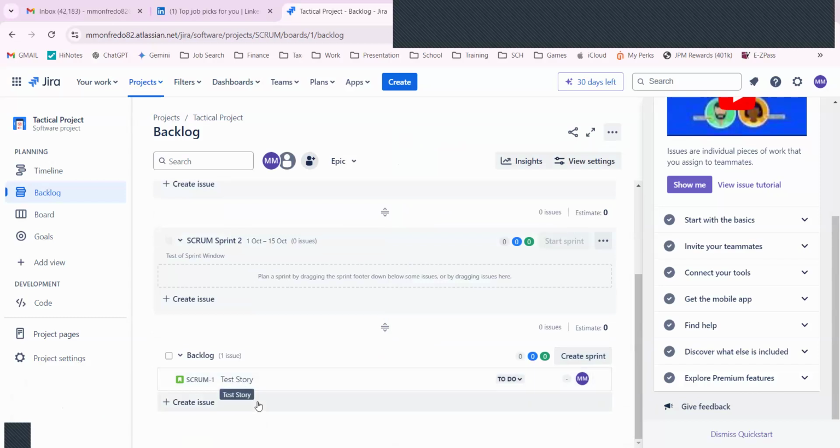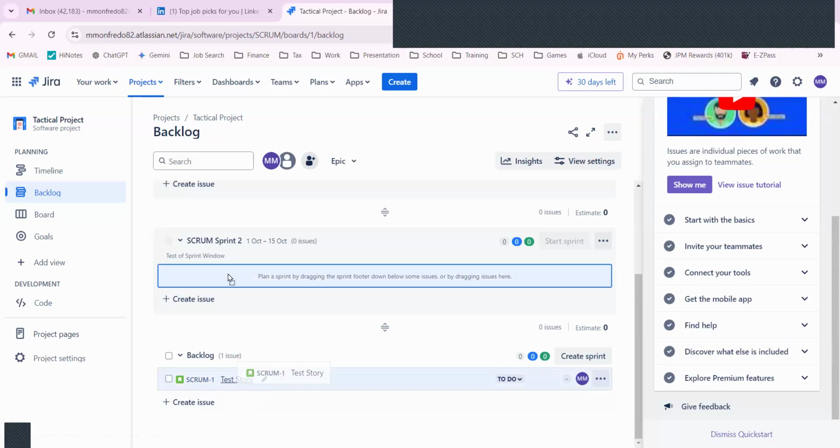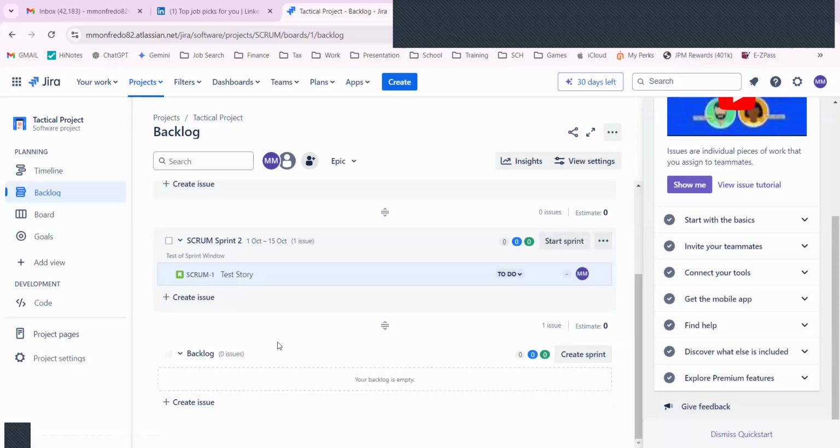So let's fast forward in time. Let's assume that we've reviewed this story with the development team, with the product team, and we are ready to schedule the story into a sprint. And let's assume that we are coming into, if not already into October 1st. We're very simply just going to take this, hold it with our left click button, and we're going to drag it and drop it. And once we let go of the left click button, you can see now this story is scheduled into the sprint.